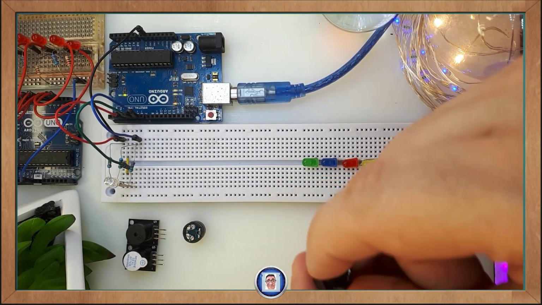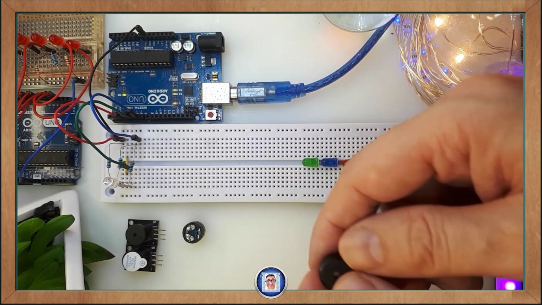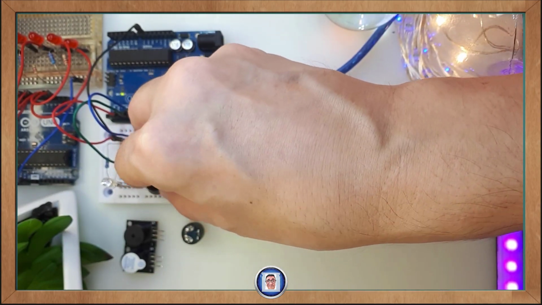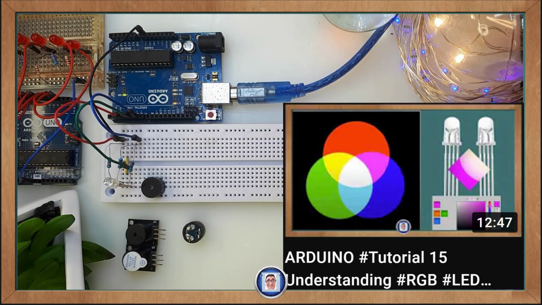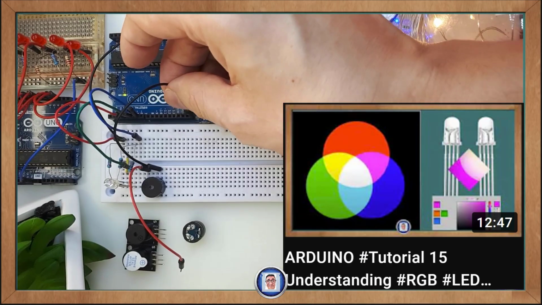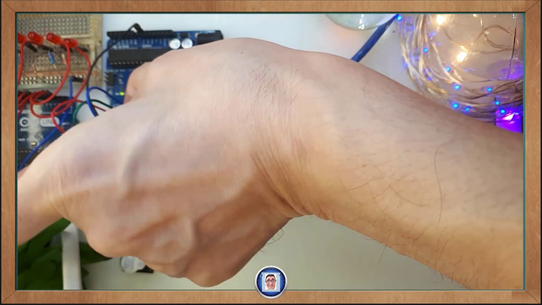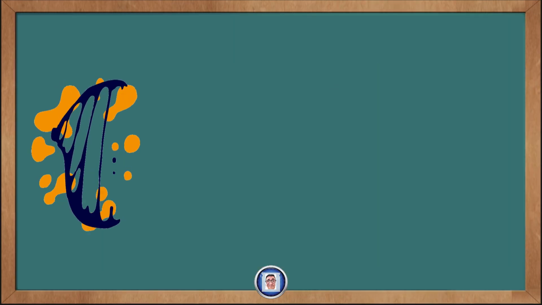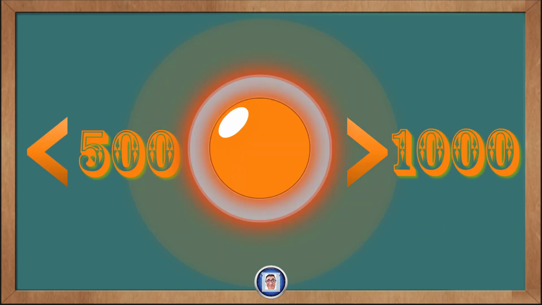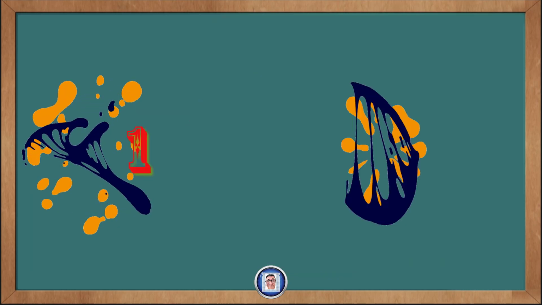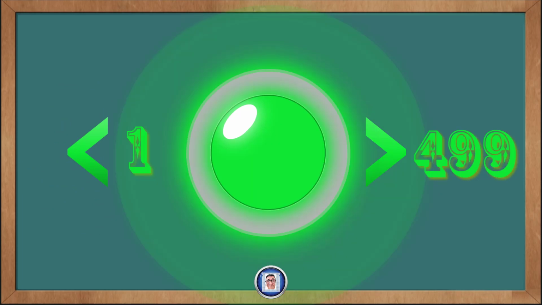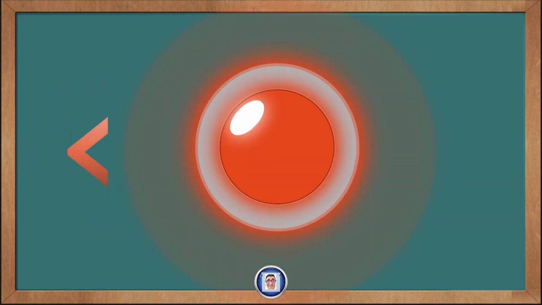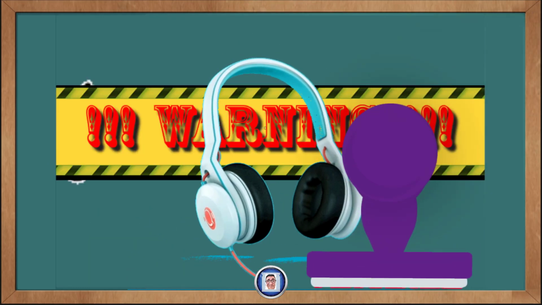For the setup, I will use the active buzzer, as we saw last week, and we will also use the RGB. If you want more details, you can see it here. So once the connection is made, the assignment was: for above 1000, I want the red LED; between 500 and below 1000, I want the orange LED; for 1 to 499, I want the green LED; and again, red LED blinking when it's 0. For those with a headphone, this is a warning for the volume.